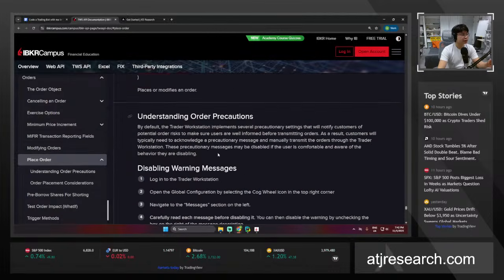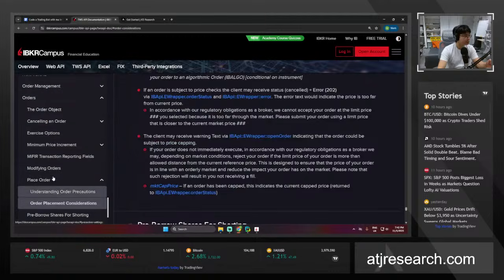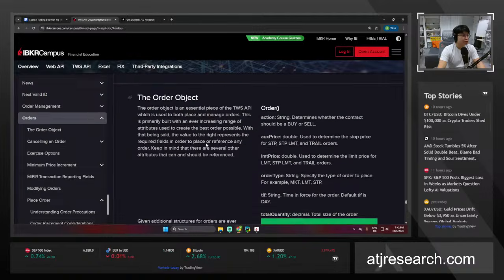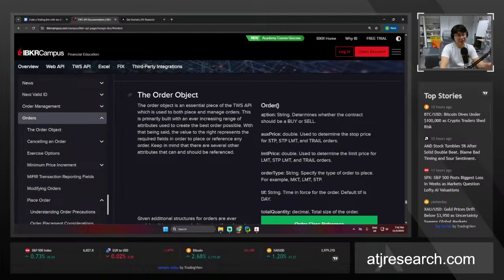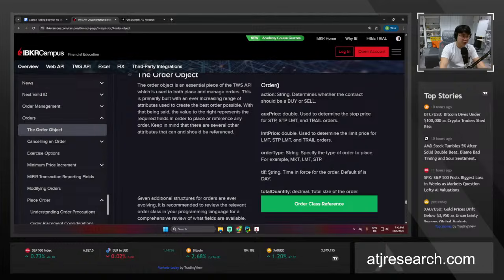And the order object, let's see where I can find it here. So here you can see the order object has things such as action, aux price if you're using stop limit orders, and the limit price if you're using limit orders. Then the order type. In our case, we're using market orders, because we want to open the trade immediately. And then time in force: do you want to cancel the order after some period, or at the end of the day? And how you want the orders to be filled, like fill or kill or immediate or cancel. So all these specifications of the orders are defined using the order object.